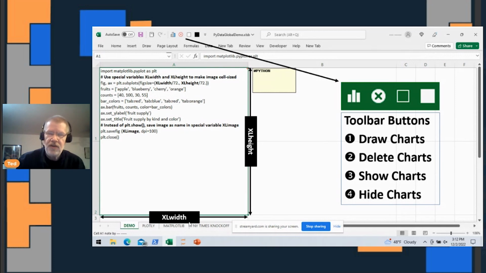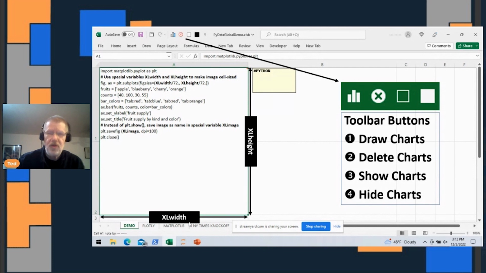The concept is very similar to the Python notebook metaphor. The difference here is that you can work with things in two dimensions. This hides the code when you go to present things, but there's buttons up at the top that let you toggle back and forth between the code and the actual images that get generated here.